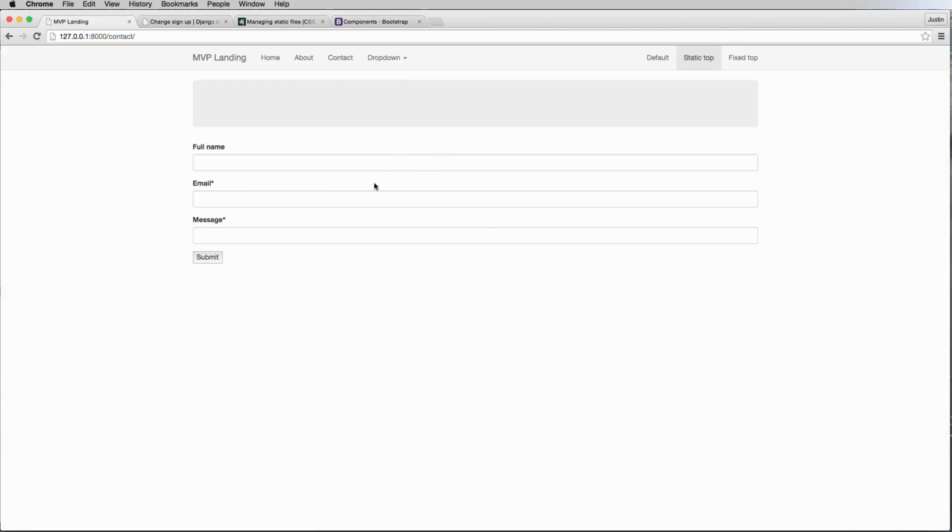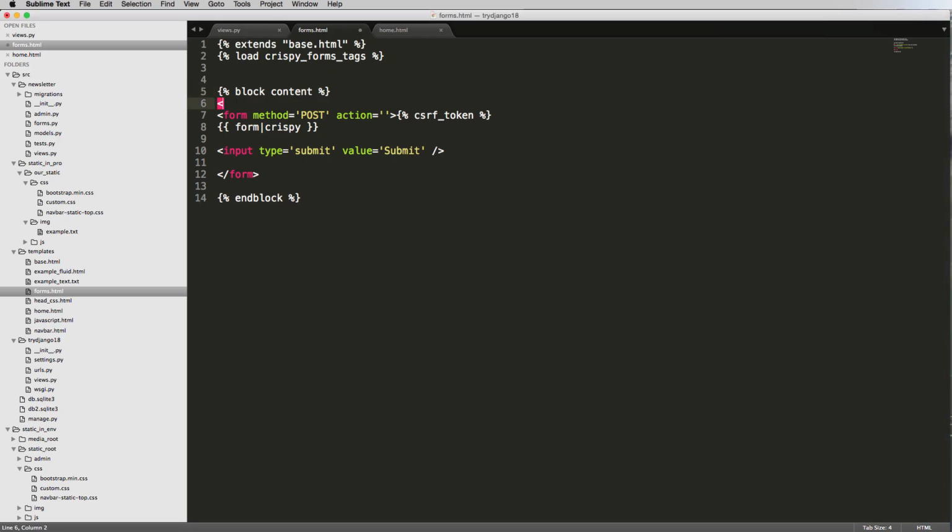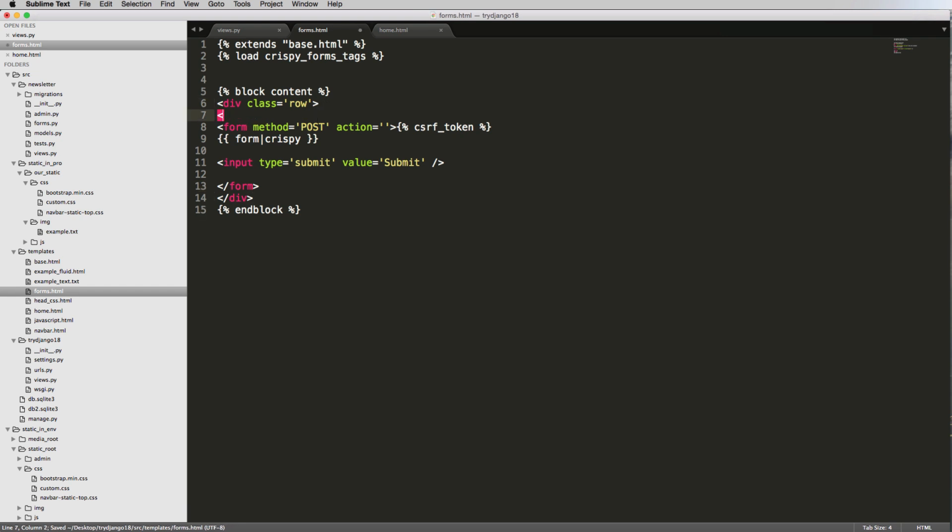So a couple things that I would want to fix, of course, is the block Jumbotron. We don't want that anymore. And we also want to make sure that it just looks a little bit nicer. So I'm going to go ahead and first do div class equals row. So I want it to be in a row. Whenever you use columns, you're going to want it to be in a row. And now I'm going to do div class, and I want it to be half of the size. So div class col-sm-6, 6 being half of 12, of course.